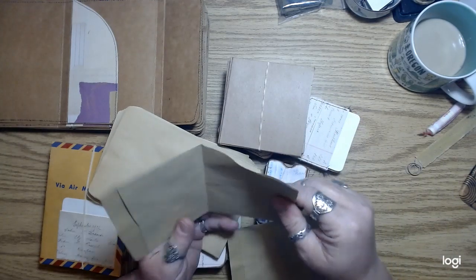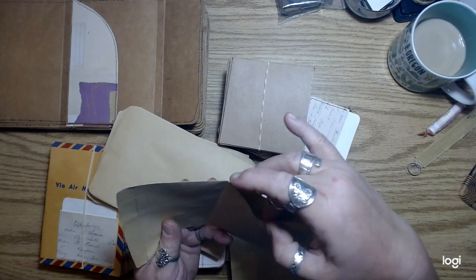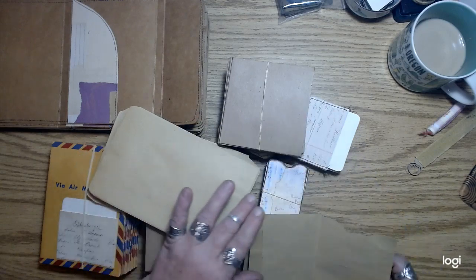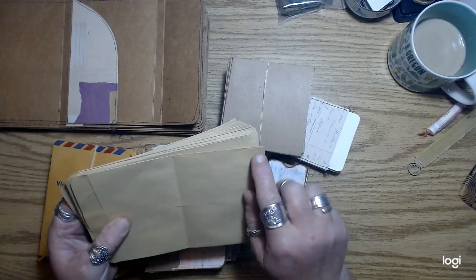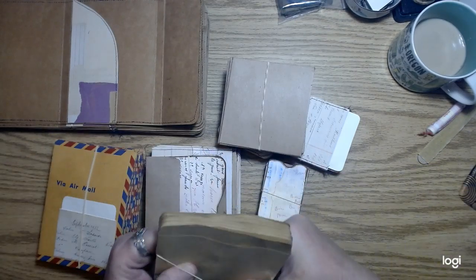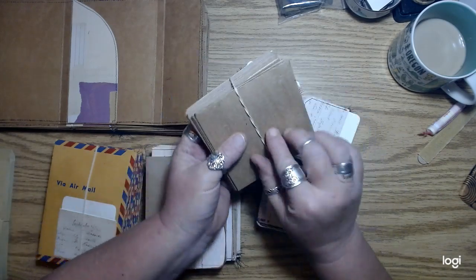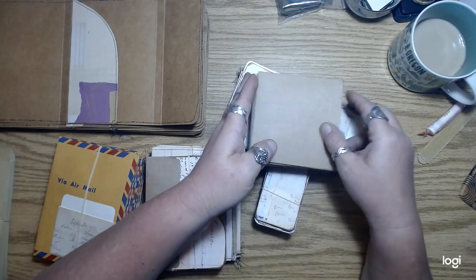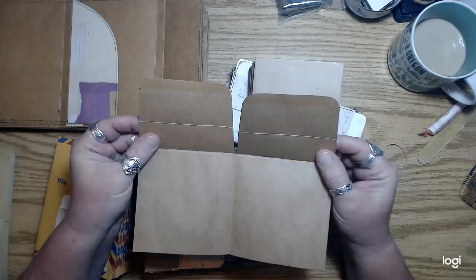But, you know, I don't know. I just figure you can open it. You can figure it out. It's not too hard. So I decided not to alter these really, except for that little cut across the top. So these are all done pretty much. I just have to trim those. And then, these are not completely finished, but this is how these are turning out.